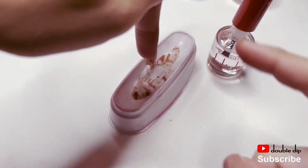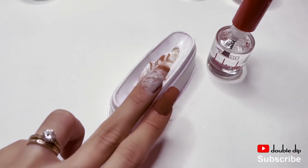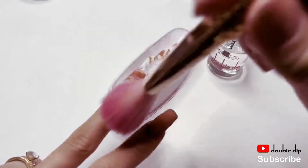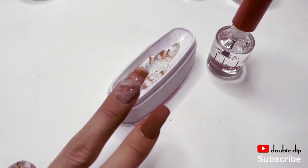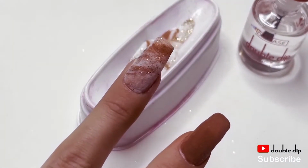Personally, I did want to add a lot of depth to the nail, so I only did 2 layers of the dip powder marble. And here is the marble dip powder nail. I would suggest that you encapsulate your marble nails with clear dip powder to prevent filing off the marble design when you file and shape the nail.